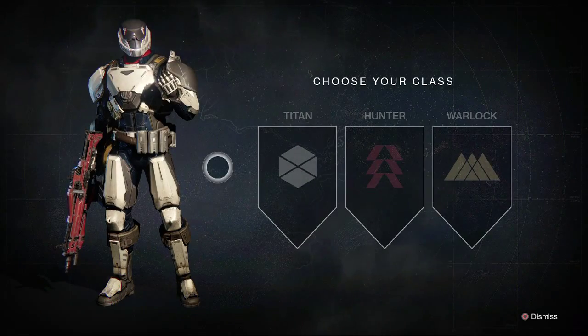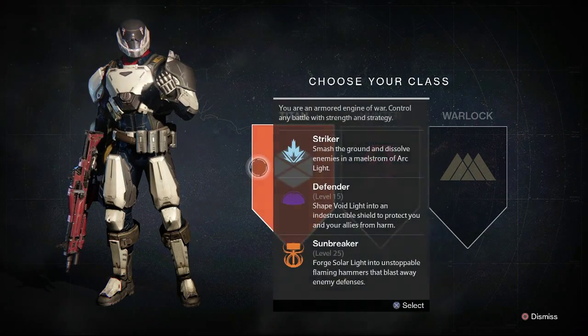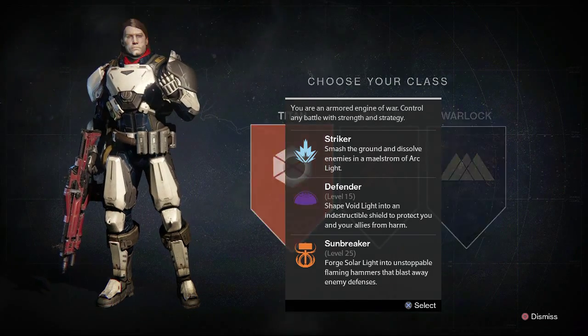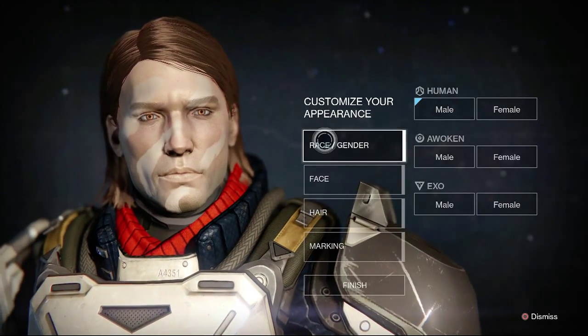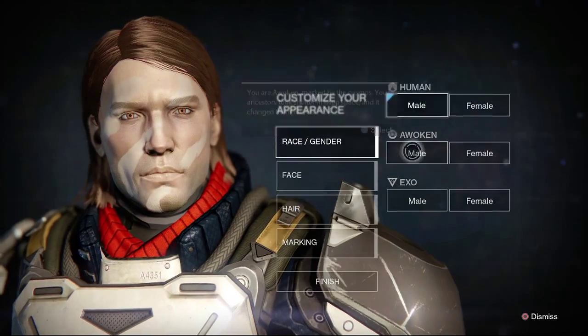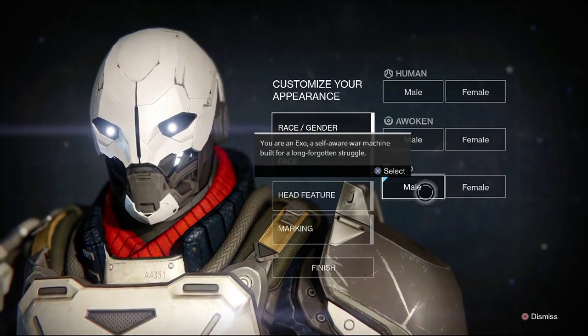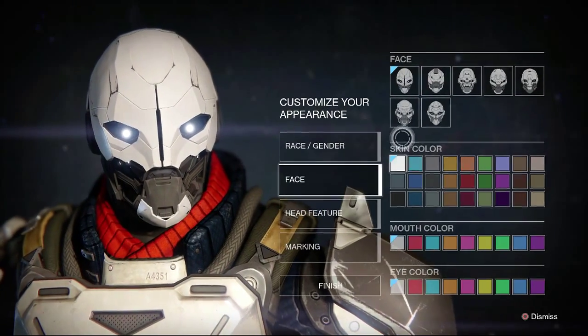We're going to be, as you can see, we got the Warlock and the Hunter, so we're going to go with the Titan. Very excited about this new Sunbreaker class. And let's see, we'll already have a human and an Awoken character, so we're going to go with Exo. And we'll doctor up the face here.